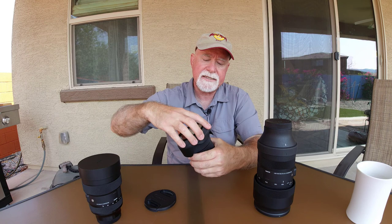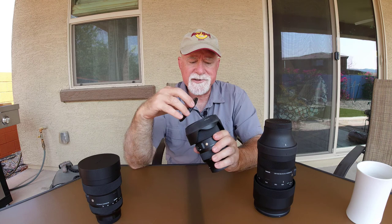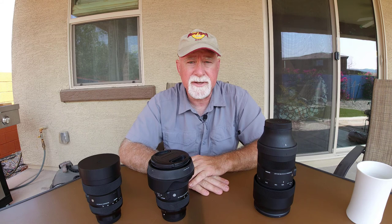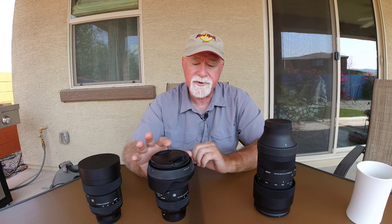This lens takes screw-on filters — I've got one on there just to protect the front element. I generally have a habit of dropping my lenses, so I like to protect them as much as possible. I've already ruined two other lenses by dropping them and cracking the front element. That's what happens when you're hiking and traveling in the backcountry, rushing to get your camera out while all sweaty and you crack the front element.